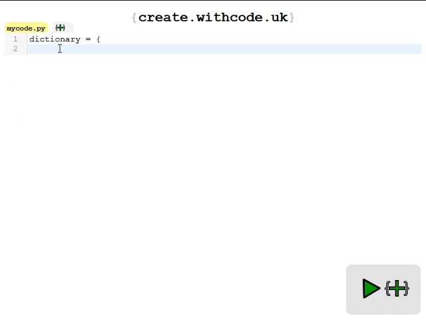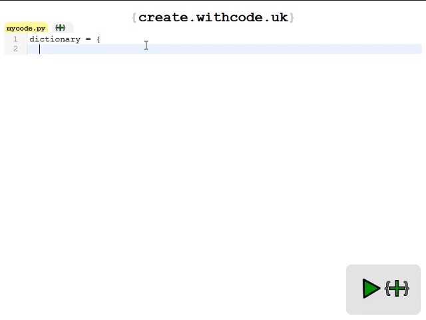So if I am making a program to translate, I don't know, Spanish to English or English to Spanish, I would have an English word on the left and a Spanish word on the right. And we're not going to do a translation of actual languages here. We're just going to use translation of alphabets.